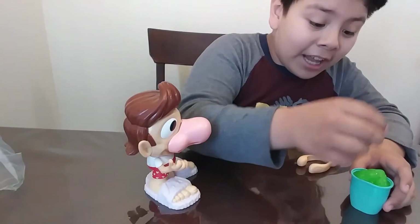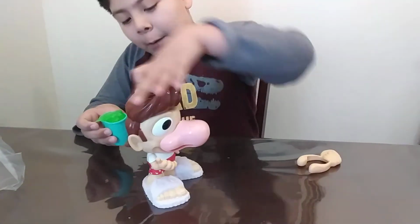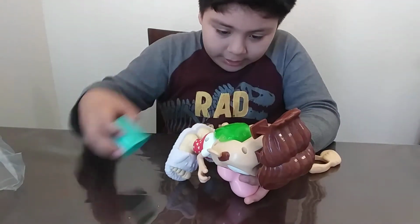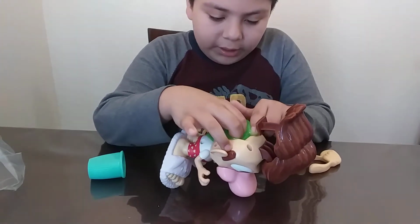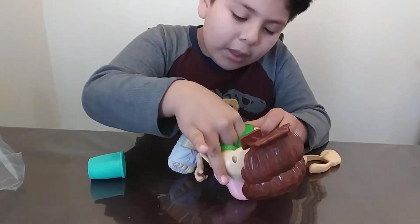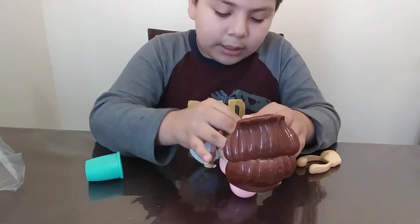Oh, the trash can is filled. He has so much boogies. Time to refill boogies. Let's refill boogies. All you have to do is do this, and then they'll make into tiny pieces. Oh, yeah? Yes.